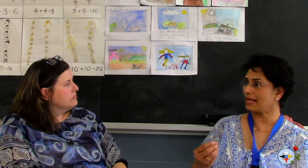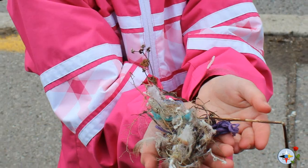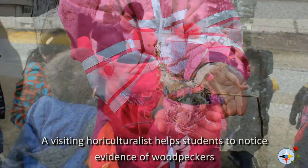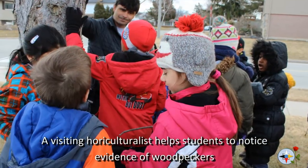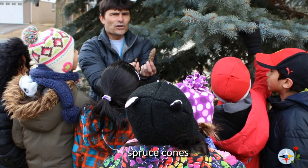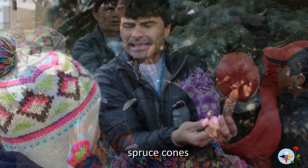I took my class to our teaching garden at the time when the plants were just starting to grow. They were finding things — some of them found some nests, broken pieces of nests, and broken glass. I asked them to look at things, and whatever they see in nature, name it, write a list, and let's discuss.